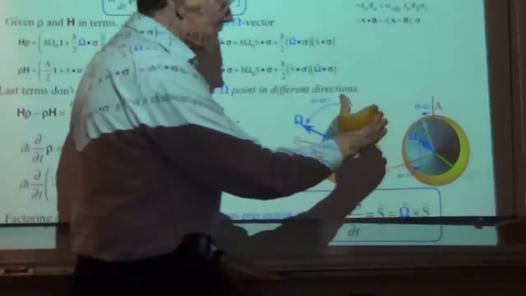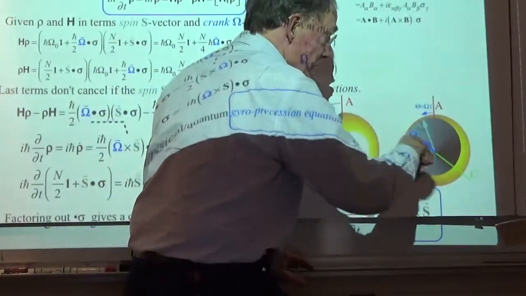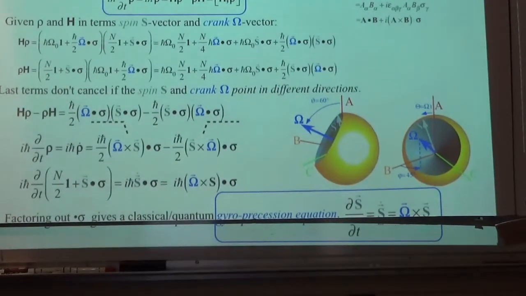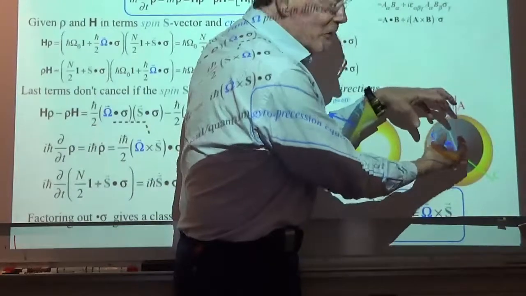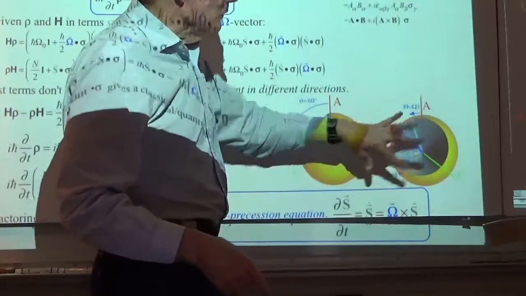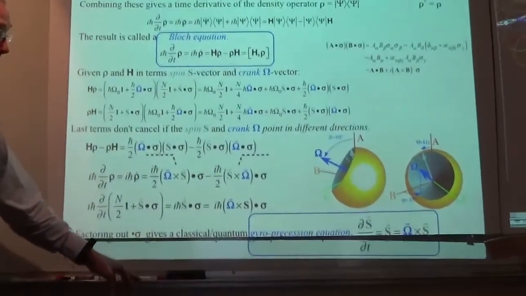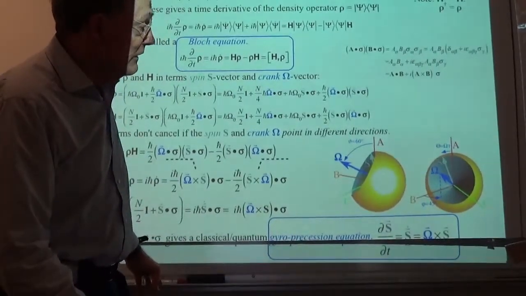So, thumb coming out. This is coming out of the screen. S is going to ride around a cone. And that's all the Euler angle machine that I was struggling with a few minutes ago is doing to the spin vector. But of course the spin vector is a three-dimensional object. So sure, its spin vector does that, but you saw how the Euler angles that go with that thing play funny tricks. So we still have some thinking to do on this, but that at least gets us in the ballpark.